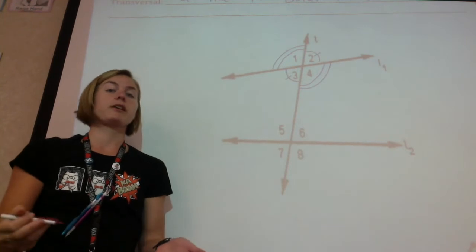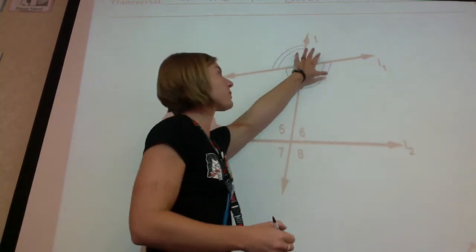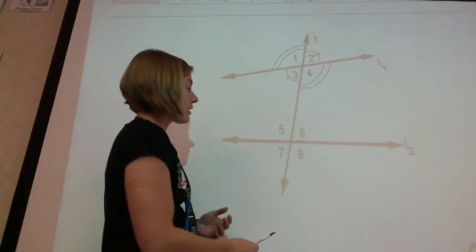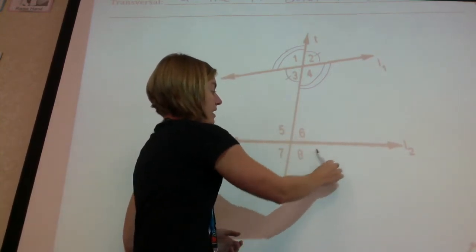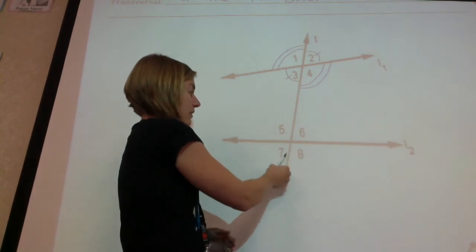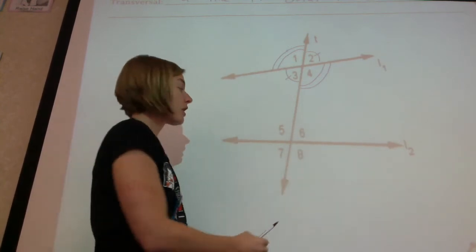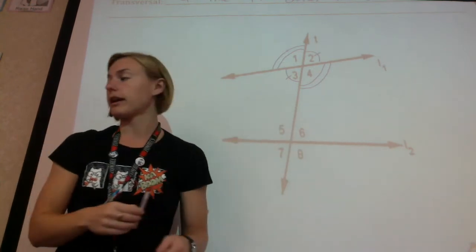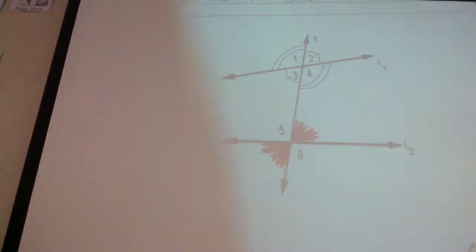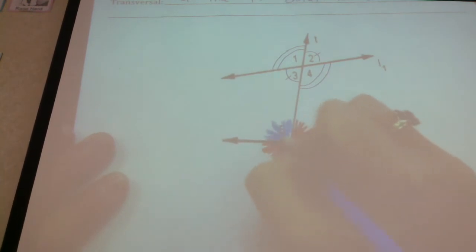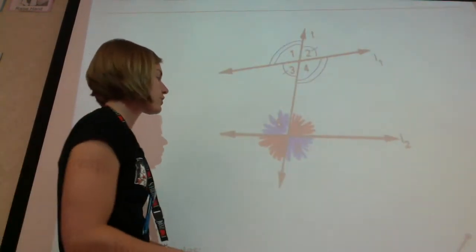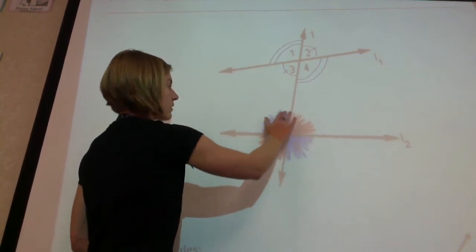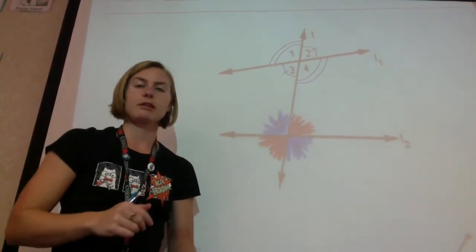Or you could simply do it with color. In high school, they'll want you to do it this way, but for my class, you can show that they're the same with color. So down here, because 5 is the opposite of 8, they're the same. And same with 7 and 6, they're the same. So I could color 7 and 6 the same color and 8 and 5 the same color to show that. So here I just showed that this one right here is the same angle as this, and this one goes along with that angle. Okay.